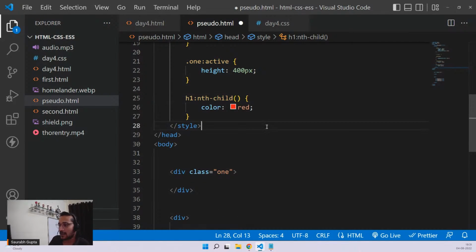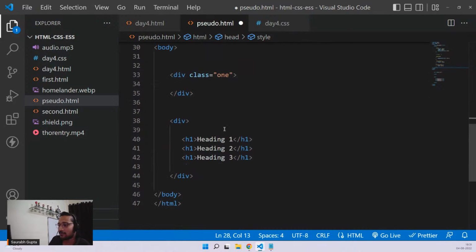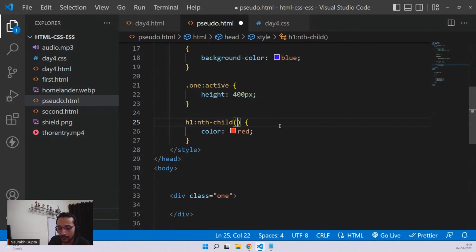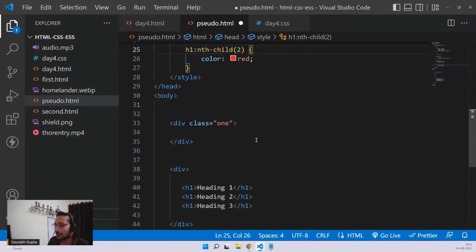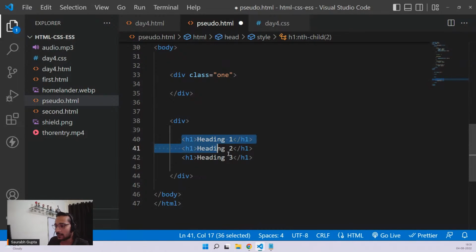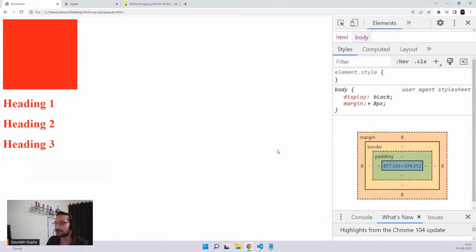So guys, how it works is nth child means I will target the h1 and I will check that in that parent that h1 is having, and if I mention 2 here, so guys understand what it will do. H1 nth child 2, that means I will try to find out the h1 which is the second child of its parent. So in this case, first of all it will target the h1s. Now which h1 is the second child of its parent? Guys, you tell me, which h1 is the second child of its parent? This one. So it will take that. See that? That's how it works.